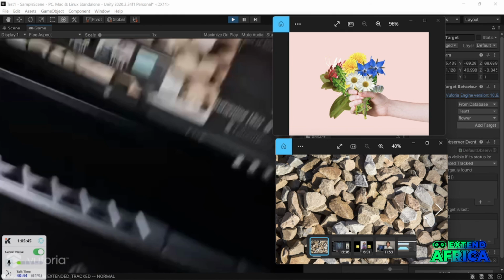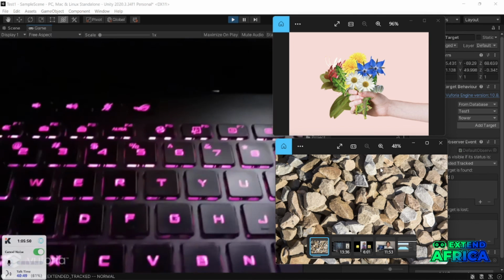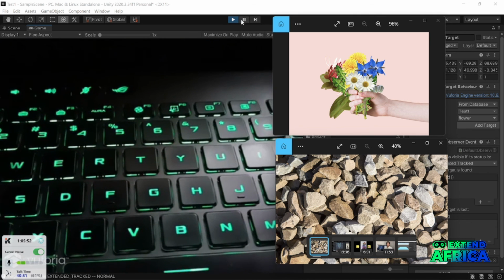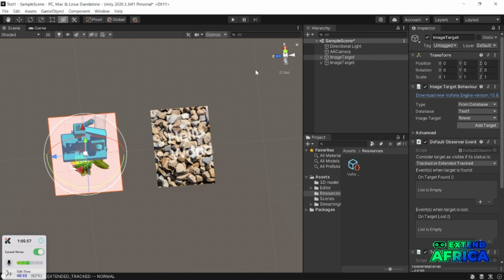Okay, so that is that for image targets. So when you want to build an augmented reality application that makes use of image targets, this is how you do it. You use Vuforia SDK. There are so many SDKs, but this is the simplest. We have Wikitude, we have AR.js, there are so many. But this is the simplest.